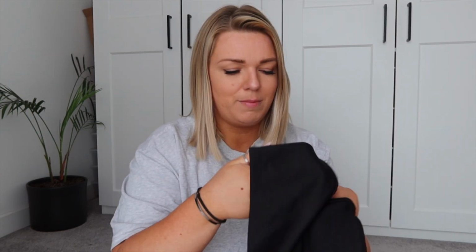The next item I got is actually some more black leggings. I live in black leggings. I actually already have these in a light powdery blue colour, but I spilt paint on them ages ago. But I do just tend to gravitate towards wearing black a lot. I don't know, I just like black leggings. I mean, you can't go wrong. But these ones I wanted to reorder because I love them.